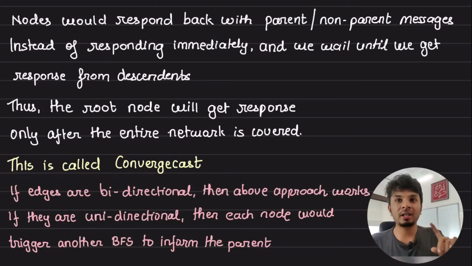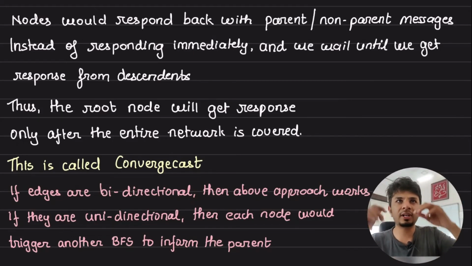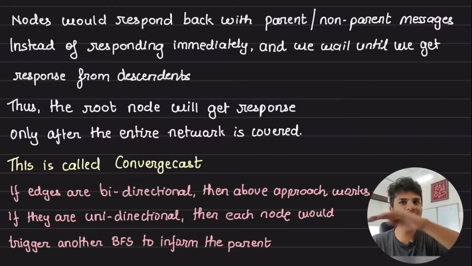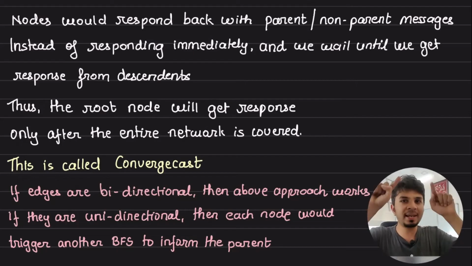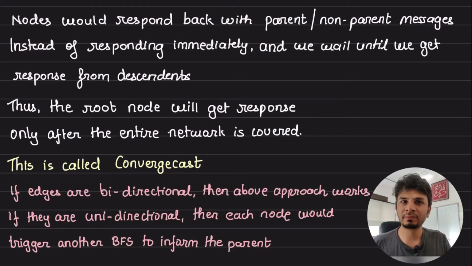Right? Now here, two very interesting cases. First of all, if the network is bidirectional, it would be simple. For example, if I0 sent a message to A, B and C, it's easy that on the same communication line, A, B and C can respond to I0, right? Because the communication line is bidirectional.